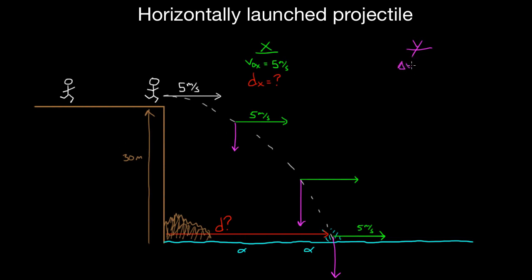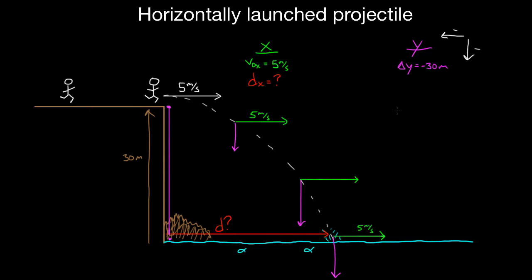You might want to say that delta y is positive 30, but you would be wrong, and the reason is this person fell downward 30 meters. Think about it. They started at the top of the cliff, ended at the bottom of the cliff. That means this person is going to end up below where they started, 30 meters below where they started. So this has to be negative 30 meters for the displacement, assuming you're treating downward as negative, which is typically the convention chosen, that downward is negative and leftward is negative.